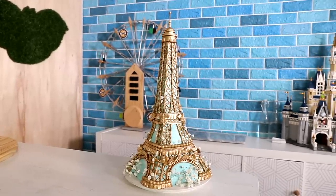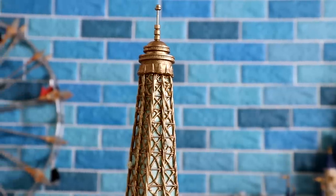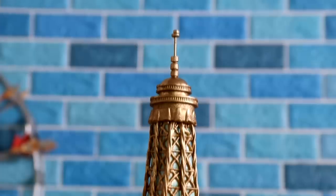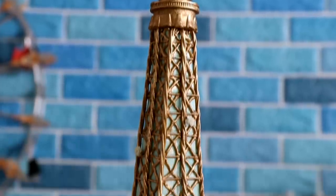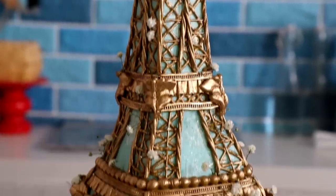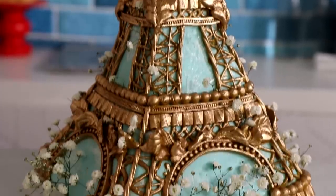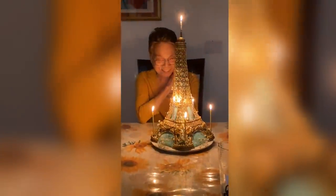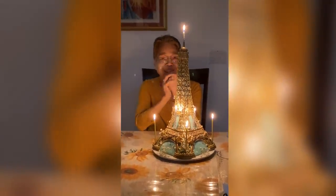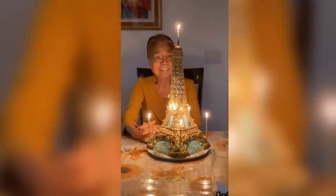I love this cake. I knew that it was gonna be a lot of work going into it, but I knew it was gonna be really rewarding when I saw the final product, just covered in gold. Now, last Saturday was my aunt's birthday, and this was perfect because we ended up using this cake to celebrate her 85th birthday. She was floored when she saw this. It's just like the gold is so immaculate.